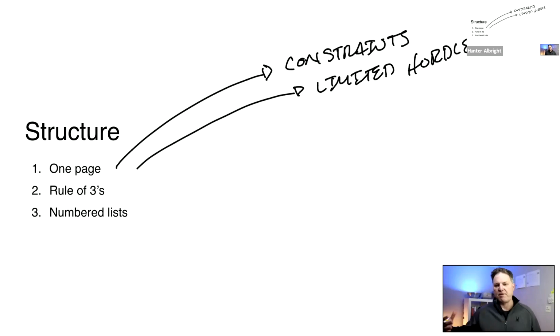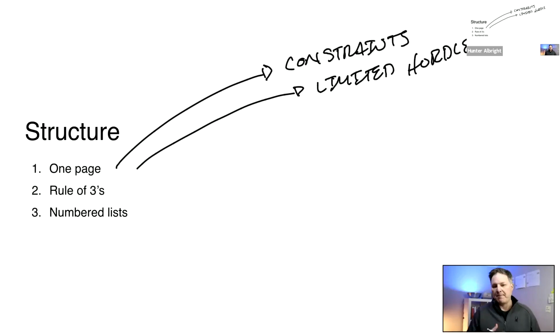Which then leads me to the rule of threes. For me, it's always been helpful just to say, look, I'm going to pick the top three things, the three most important things that I want to communicate, and get that down first. And then if it's really important, you can start to add on maybe the fourth or the fifth. But as a way to help you get started and get the content down on paper, start with just three things. Think about what the most important three things are, get them down, and then use that as a base to build from, and either change them out or add to them. But really it gets you started with some focus and some limited capacity.